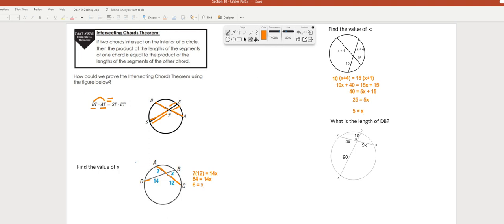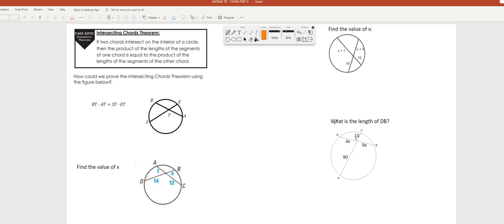So now here, since x equals 5, I might ask you a question like, how big would this segment be? If this segment, then it would be 5 plus 4. Okay, 5 plus 4, which will be equal to 9. Or if I ask you how big is this segment right here, then it would be 5 plus 1, which would be equal to 6. Okay, so again, be very careful, and that's the next problem we're going to do. That's what they're going to ask you for, and let's do that one.